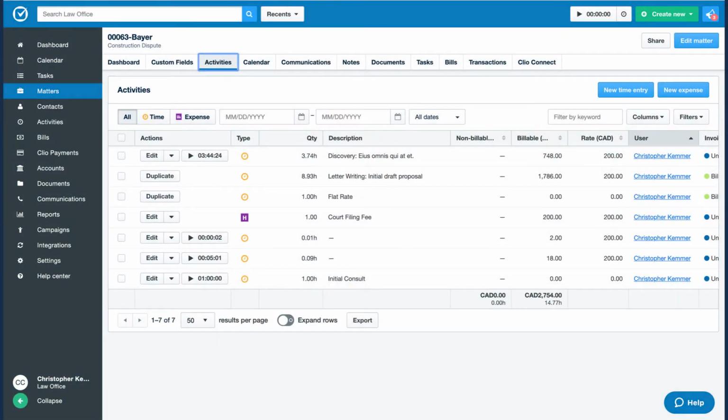Sure, you can manage time and expense tracking from many different places. One is the Activities tab we have here. You can also configure expense categories and add activity descriptions to categorize your expenses and time entries and speed up that entry time. We've also launched the ability to mark activities as non-billable, which helps with work that's done for clients for free or part of a flat fee or contingency matter. That's great. So you can track your non-billable time now.